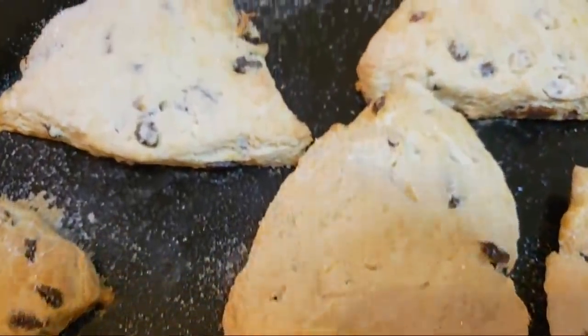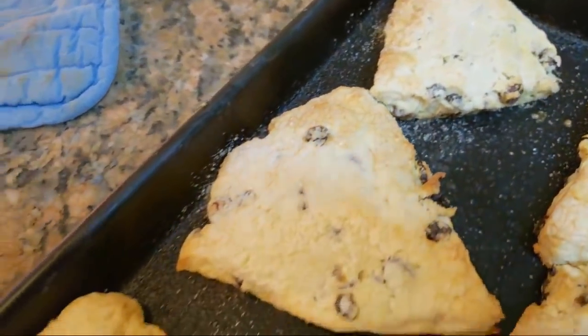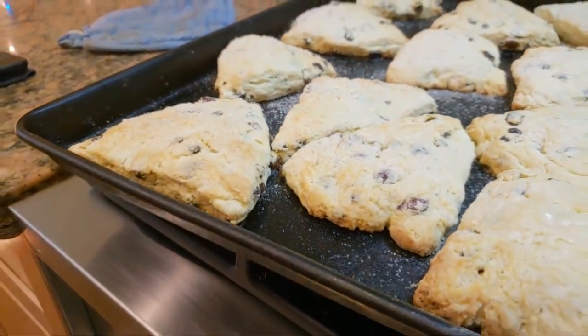And that, my friends, is scones. Don't they look awesome, Rouge? Nice and brown where you want them to be. Delicious. Raisin currant scones. I want to snatch one and eat it.